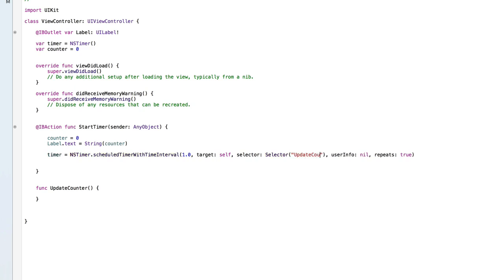It's called updateCounter. So it knows every second it's going to trigger our updateCounter function. Whatever we place within the updateCounter function defines what it does.